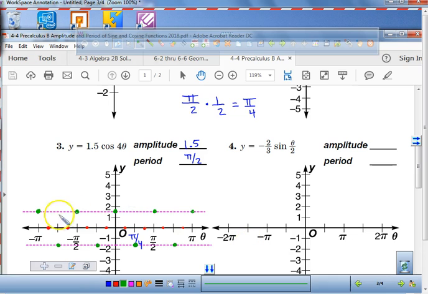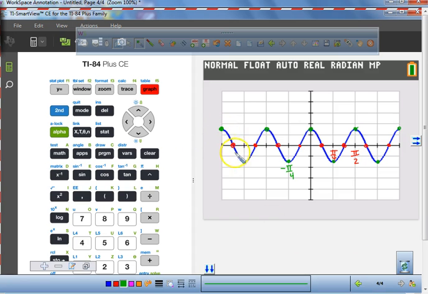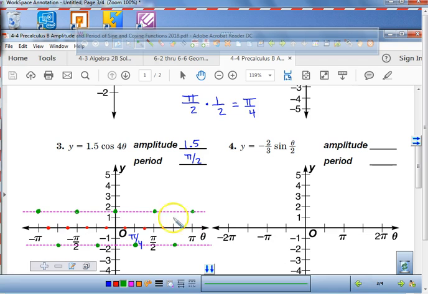Now, I'm going to connect things going down, making my cosine wave. Now that I have all of my zeros and my maximums and minimums plotted, I can trace, going through my zeros neatly and carefully. I realize this is not easy, so I'm just looking for some effort. What's effort? Plotting all of your zeros, all of your maximums, and then all of your minimums. So you should have a graph that looks like this for problem number 3.